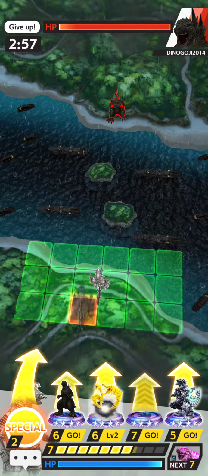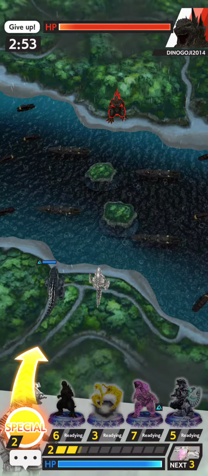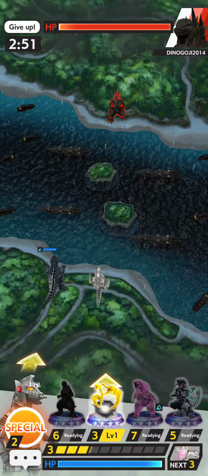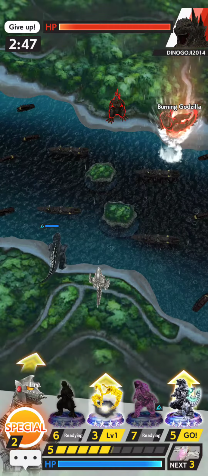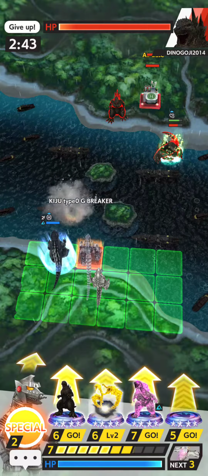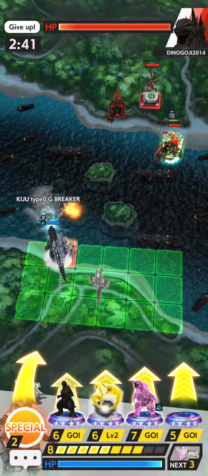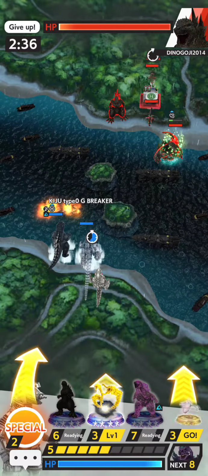So this hand, we're going to lead with Godzilla Tokyo Final Battle version. Usually it's a good idea to lead with him right off the bat if he's in your opener. The rest of his hand's kind of meh, to be honest with you. So I'm going to just send G-Breaker up with him, I think. Let's let the energy get full here.